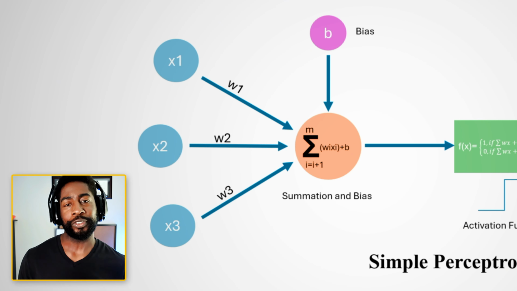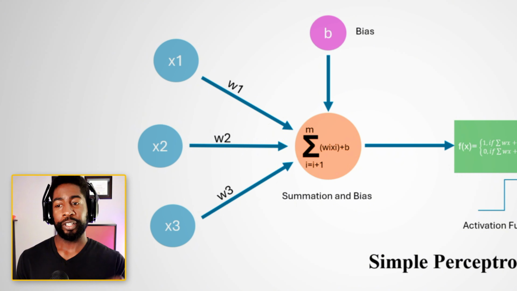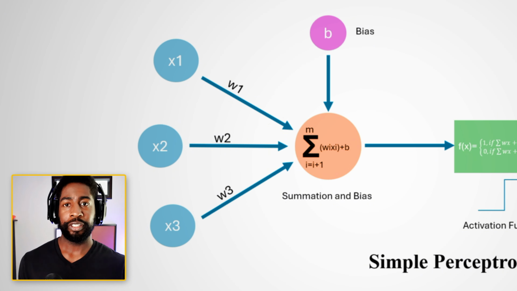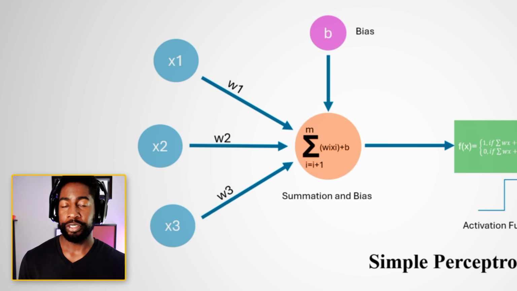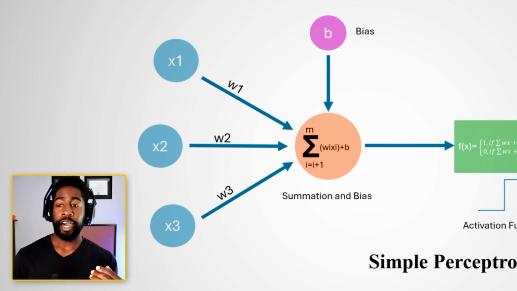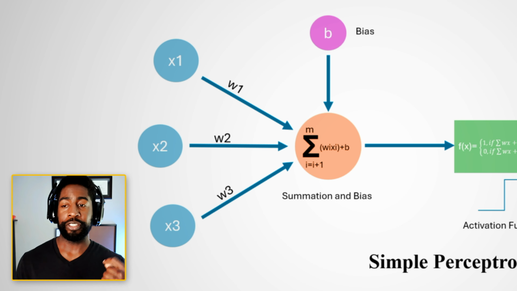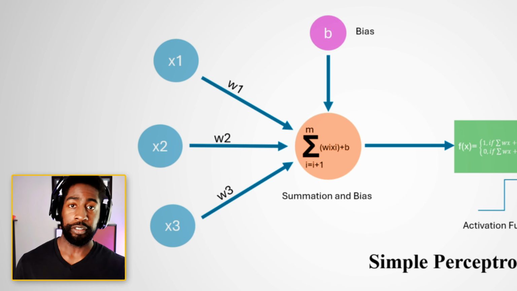So we say i equals i plus 1. Okay, so the input gets assigned a weight, added to the summation function, w1, x1, because that's what we're looking at. So wi, xi, those are multiplied together. So x1 and w1 are multiplied together. And then after those are multiplied, we have an addition of b. We add b to whatever the output of x1 and w1 is.